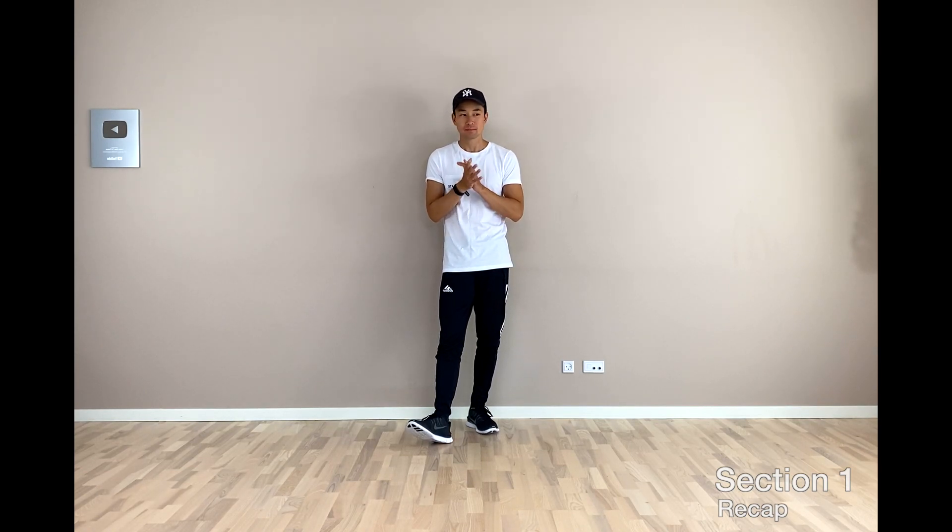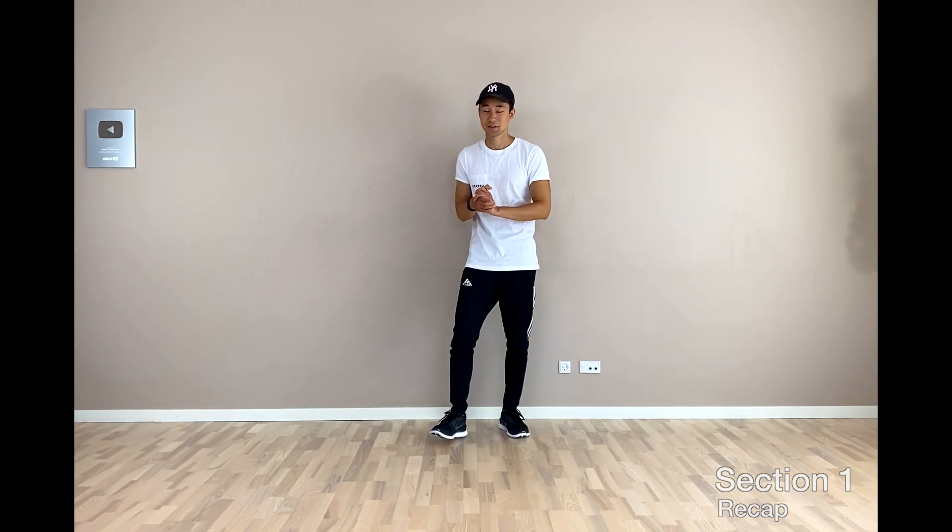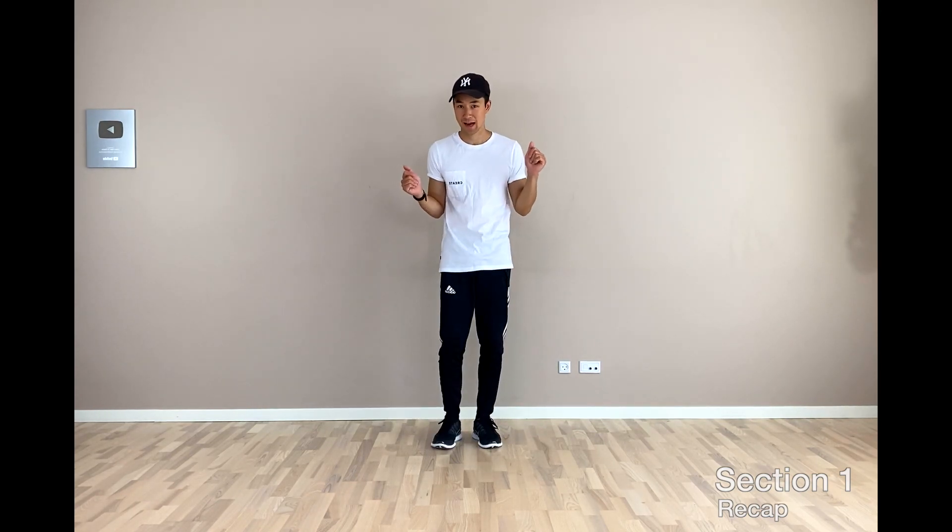Let me explain the timing. I think we should spend a bit of time practicing the start — I'll sing it to you because that's going to be easier when you practice to the music. The start goes: before we start dancing, she sings 'jump, jump, jump on it, jump on it, jump, cap, cap' and we start on 'cap, cap.' Practice with me singing it out loud: 'jump, jump, jump on it, jump on it, jump, cap, cap.' Just pause the video and practice by yourself a few times — we need to get the start right.